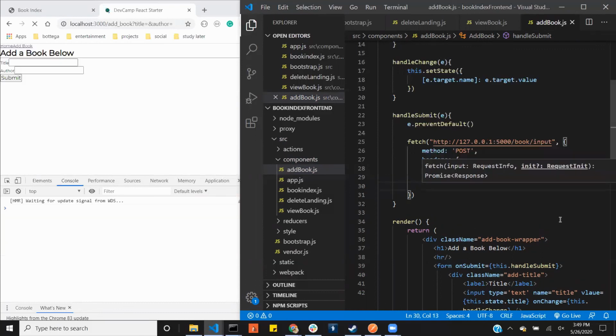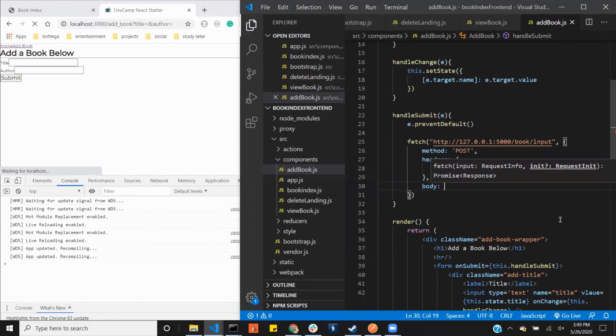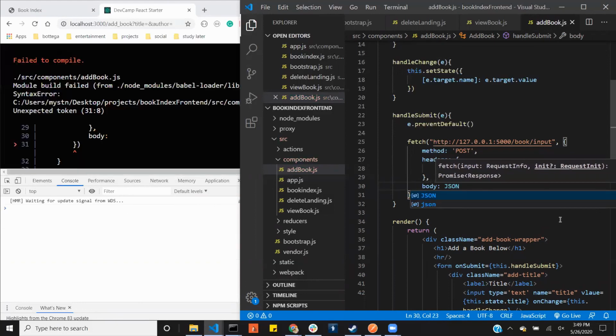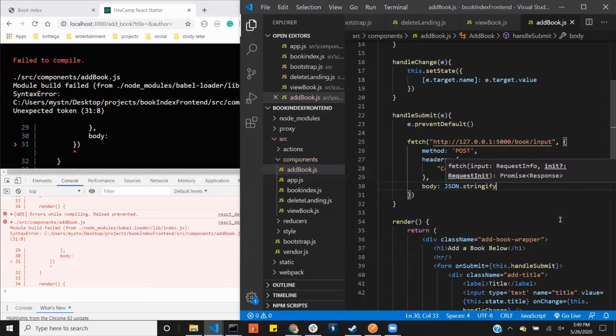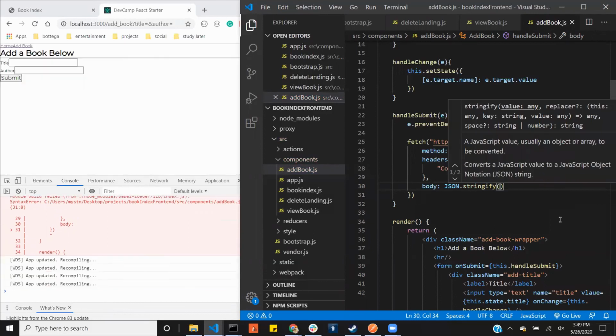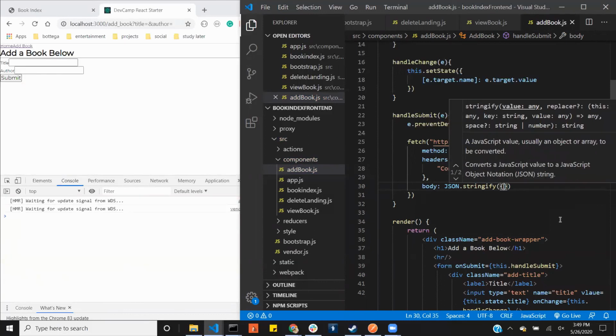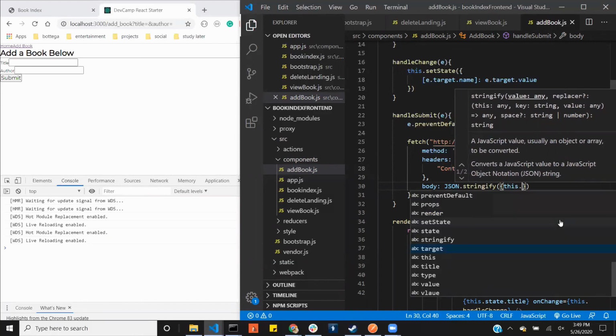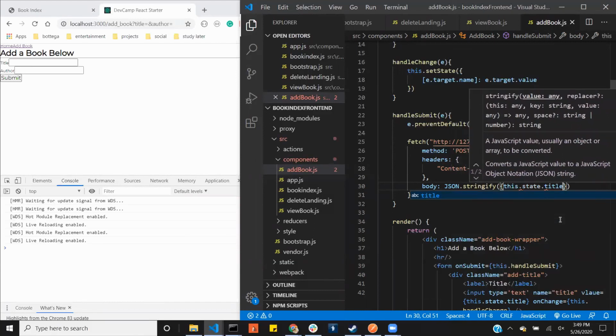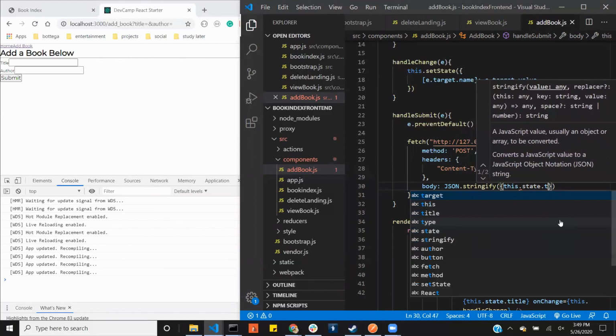And then we have a body with JSON.stringify. So this is changing our information into JSON. And it's going to be this.state.title.